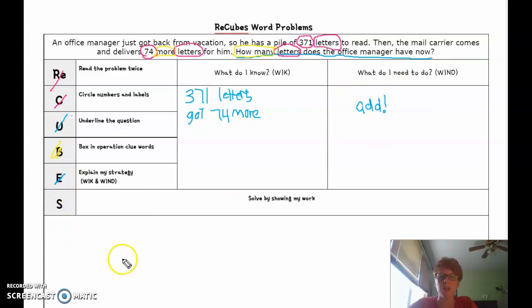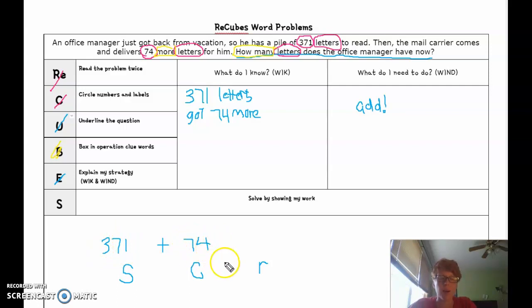This is where we do start, change, result. I'm going to put that up on our board for us. You write down SCR on your paper. All right, I've got SCR on my paper. You should have it on yours. What are we starting with? We're starting with 74 letters. And then what's happening to the change? Well, we are having more. So we are adding. Oh, I'm sorry. We didn't start with 74. Woo! This is tricky. We started with 371. And then we got 74 more.